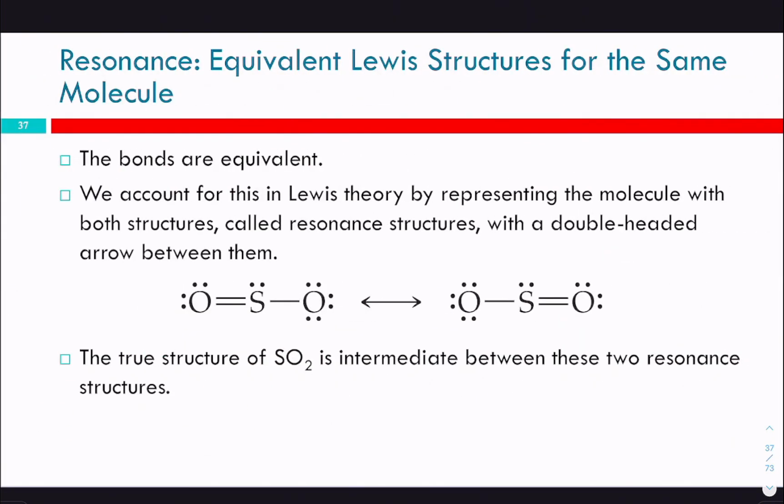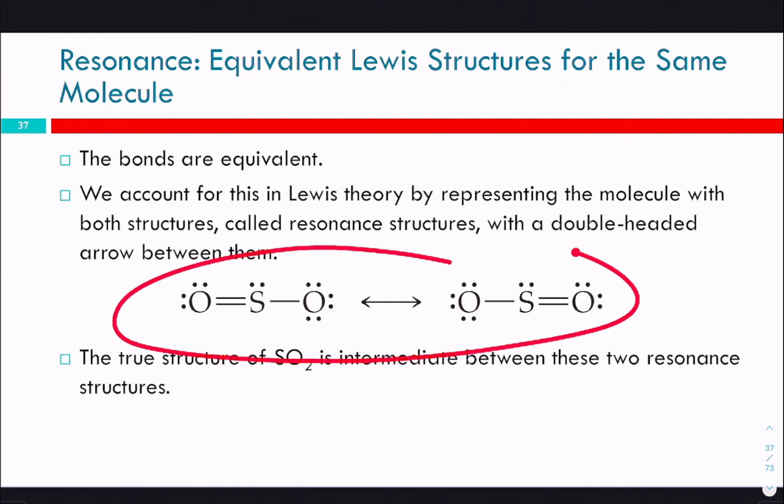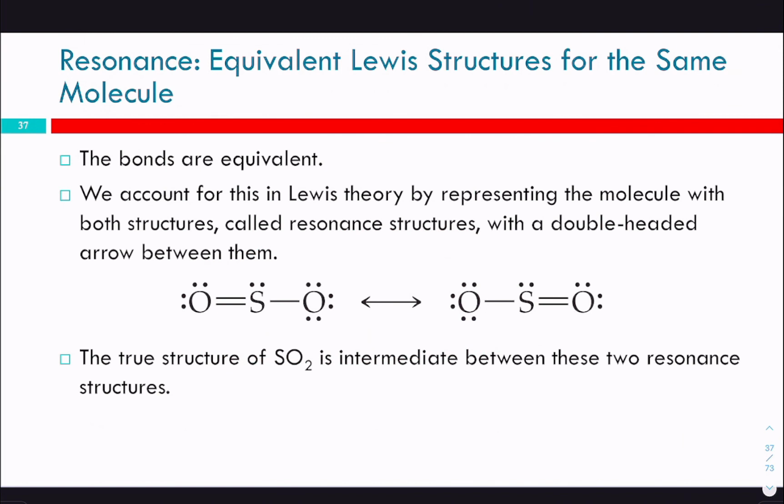I believe there are resonance structures on the Lewis dot worksheet. You just write one of them. So here's that sulfur again. Both of these are correct. And when you're writing out correct Lewis structures, you can draw an arrow between them. So it's this one or this one, but it's actually something in the middle.